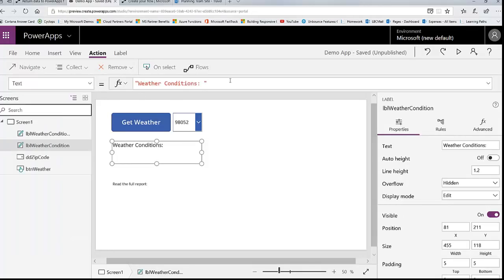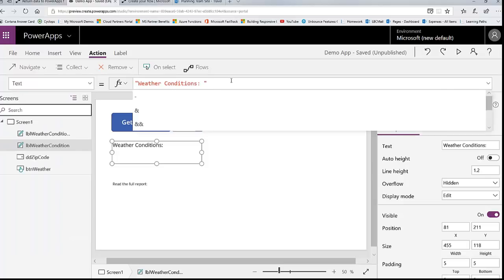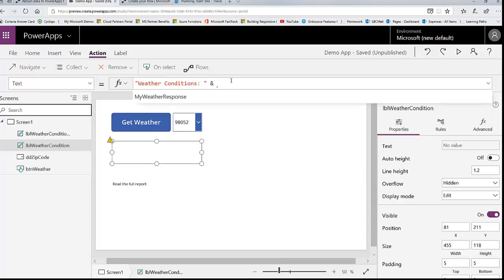And then I'm going to put an ampersand here after weather conditions. And I'm going to type, and you'll see it come up, right? My weather response. Now, the reason why there's only one is not because we're helping you find this parameter. It's because I don't have any other data in this app. This app has no other data than what's coming from Flow. And that's fine, right? So I type the name of the variable, hit a dot.